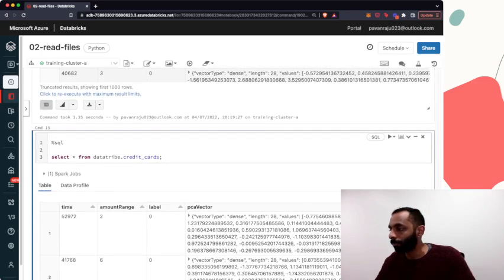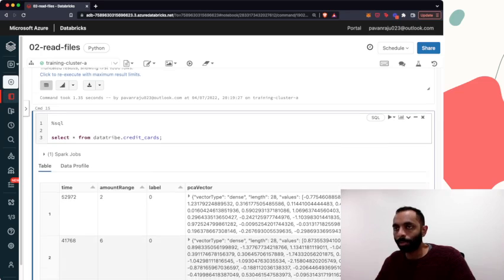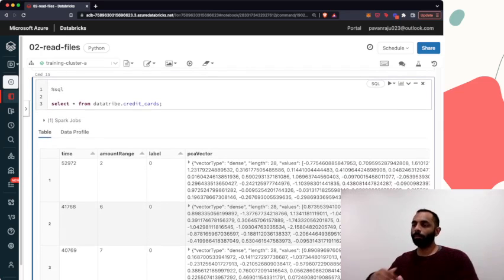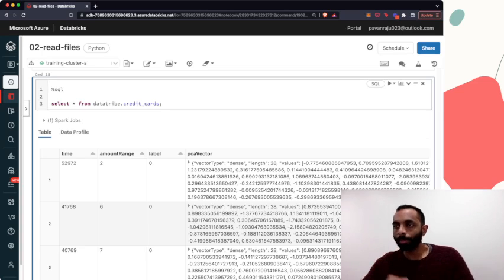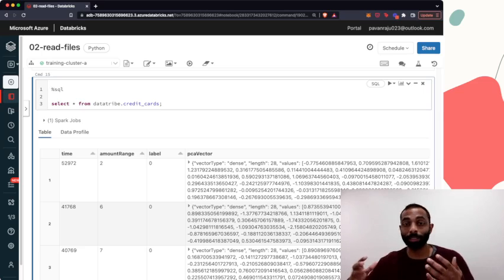Okay, so remember what I said earlier about delta tables. They are like databases, and like any database, you want to be able to query it using SQL. So when you create a delta table, although it's pointing to your object store, you're still able to query the delta format like a database, which is what I'm going to do here.